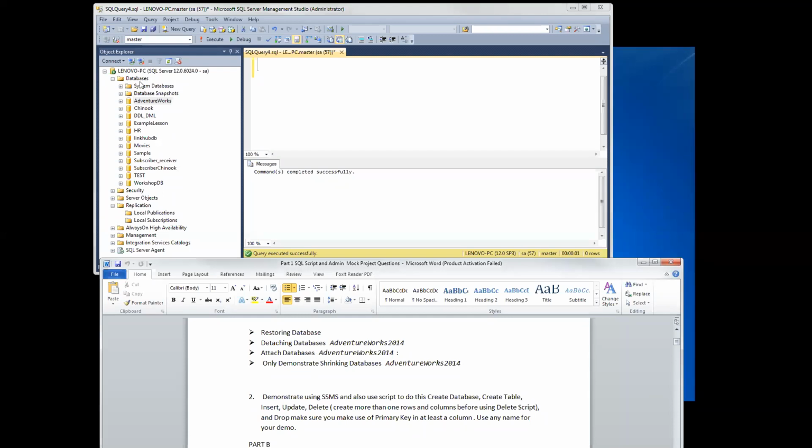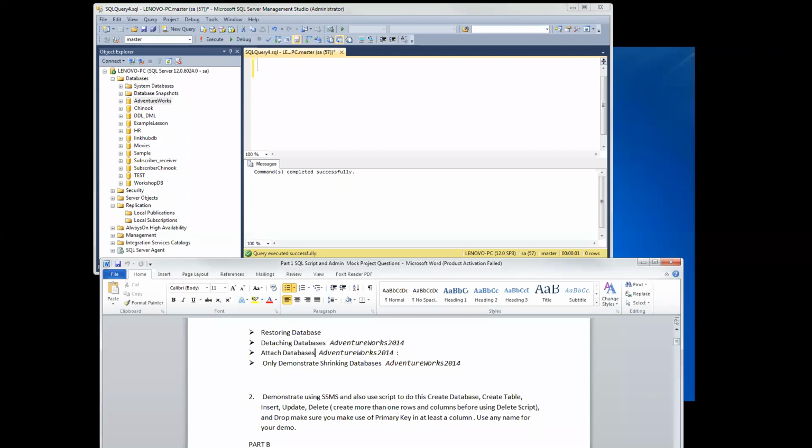There have been a couple of times where someone wants to quickly do something and shrink a database. You can use a script, but it's not necessary. As I said, you can shrink a database, but my best advice is to shrink the log file. Now, I will give you an example.